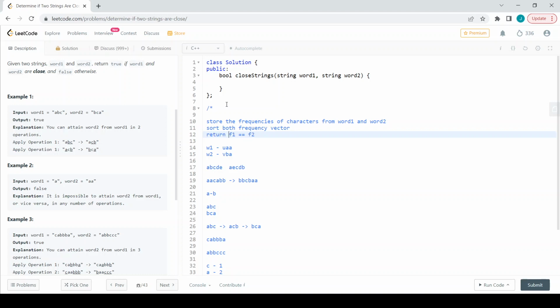We can just return like this so that we can say whether it is having an equal sequence or not.